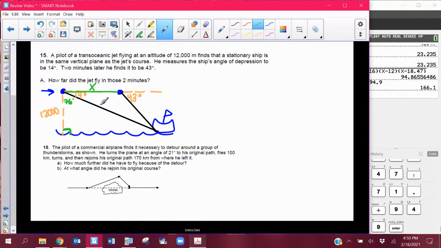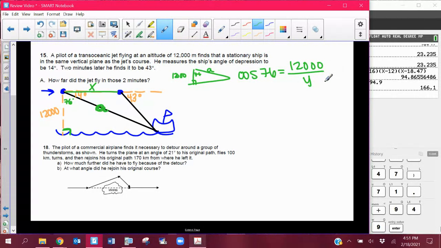So I'm going to go ahead and find this right here. I'm going to call it A since I already used X. So in order to find that, notice this is a normal right triangle. I just have a regular right triangle that has 12,000 on this side. Here's a right angle, here's 76, and I want to find the hypotenuse of that guy. So if I think about this, I'm given the adjacent leg, and I want to find the hypotenuse. So if I take the cosine of the angle, it's equal to adjacent over hypotenuse, which I don't know.